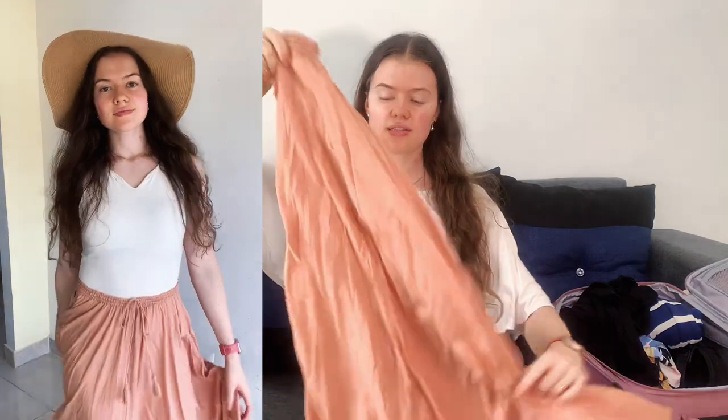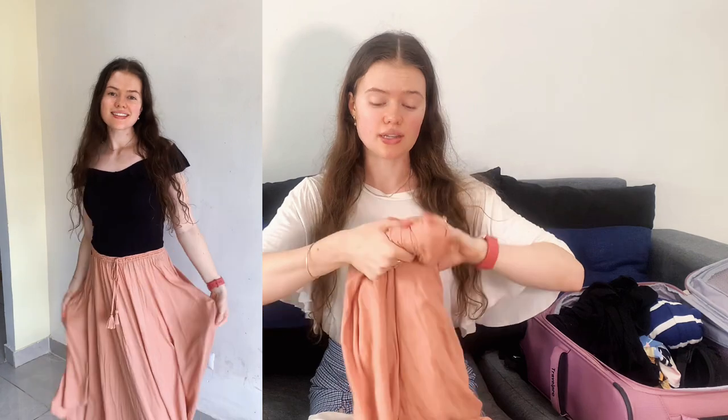Now let's talk about clothing. I would definitely recommend lightweight fabrics — things that are light and airy. I also recommend light colors so you're not attracting sunlight if you're wearing all black. I recommend breathable fabrics like cotton or linen — things that are comfortable even if you sweat. I like to wear white. If you want to pack everything in a carry-on, bring things that will match with different bottoms. For example, a flowy skirt is lightweight and really nice to wear in the heat.